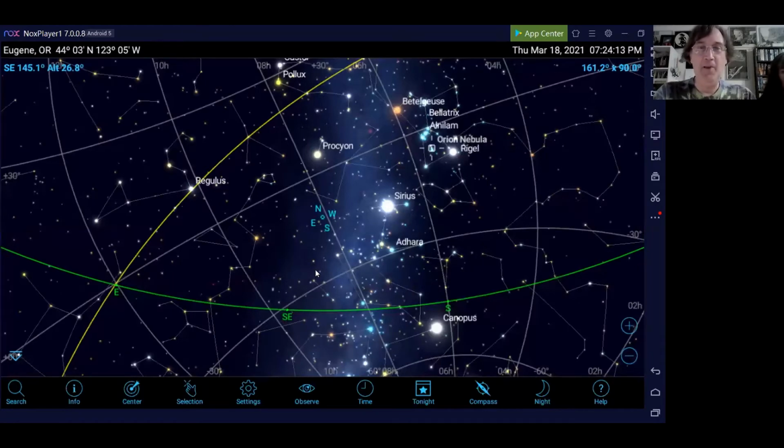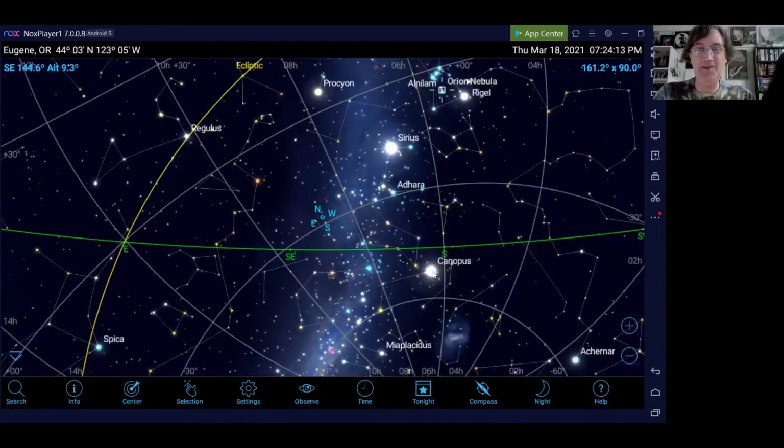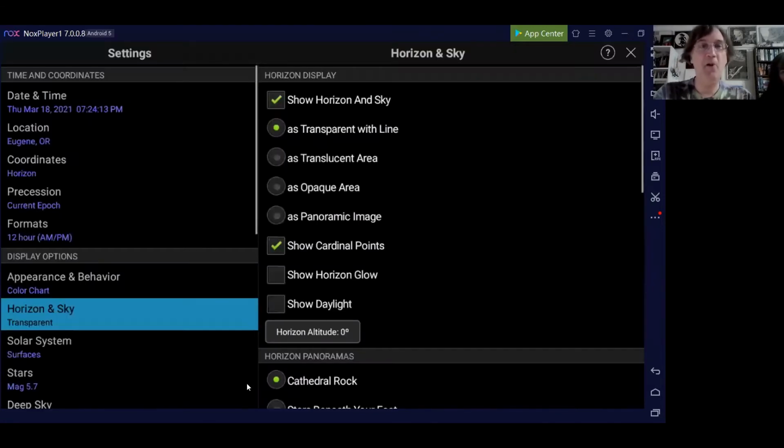So you know what's coming up. Like Canopus right now is just cresting under the horizon. We're not going to be able to see Canopus. It never quite rises. But here's Crater and Corvus, and you can tell they're going to be rising along this arc, and they're going to eventually wind up about where Sirius is in a few hours. So you can tell what's going to rise by looking below your horizon. That's very useful. So even in horizon mode, I turn off the artificial horizon and set it this way. I think that's something you probably all want to do, unless you have a horizon.